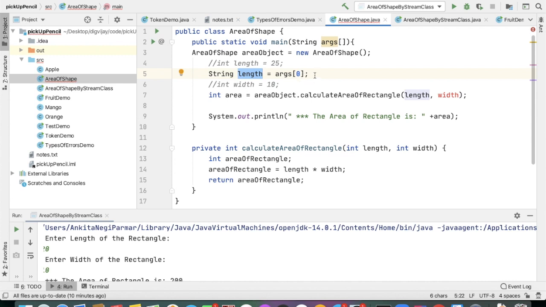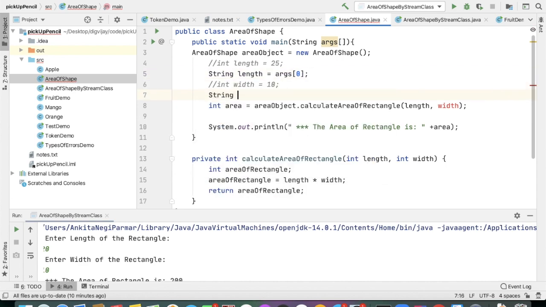And similarly you can have another one, let me just write string width equals args[1]. So you see what I'm trying to do here: we are not providing 25 and 10 in the program right now, but we are trying to get them through the string args array.